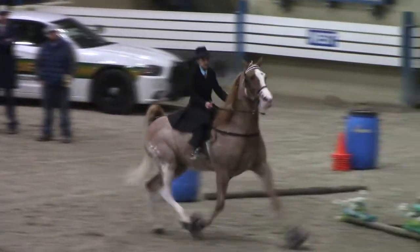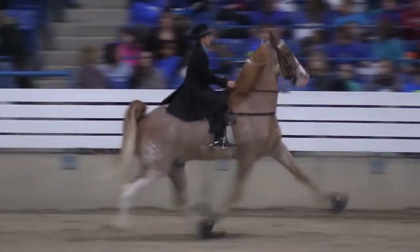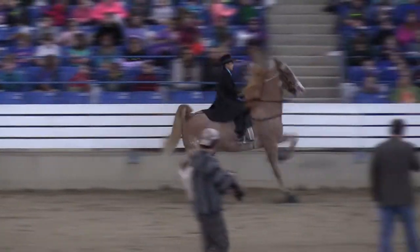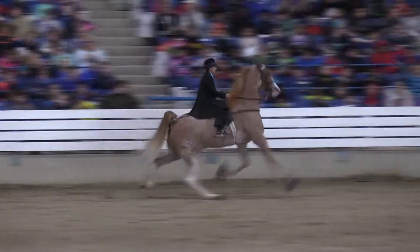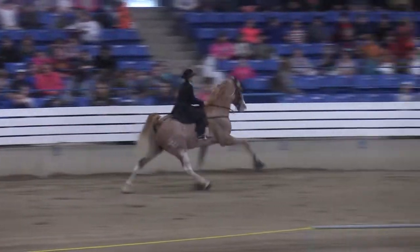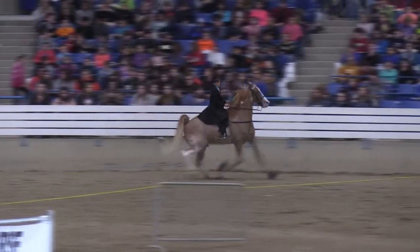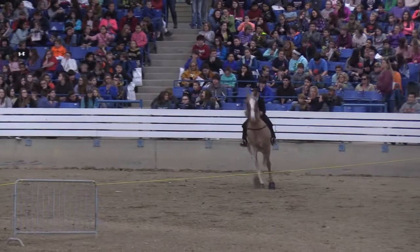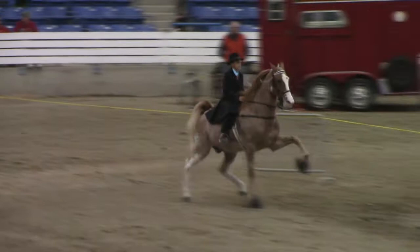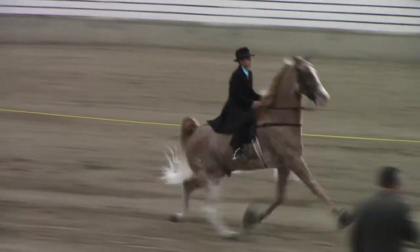Daniel, make one final lap victory pass. Show these folks what you're capable of doing. What a fantastic young man. Great, very talented horse. Big way of going. You know, Daniel, we really thank you for coming out today and showing your horse off to us. Doing a great job for it. Fantastic. Beautiful.